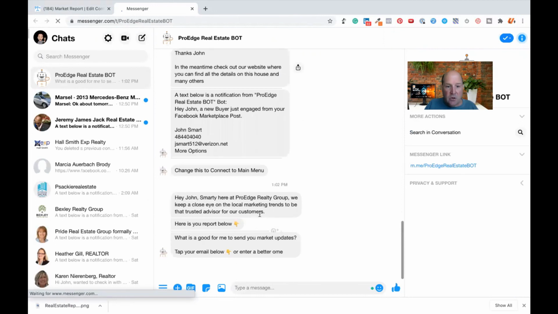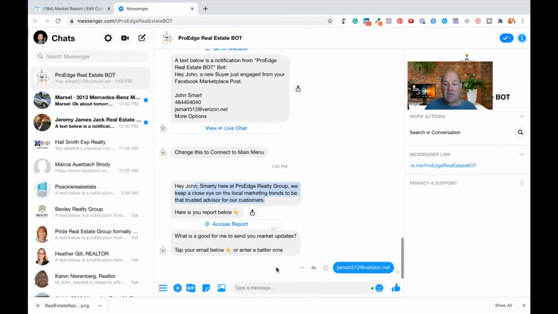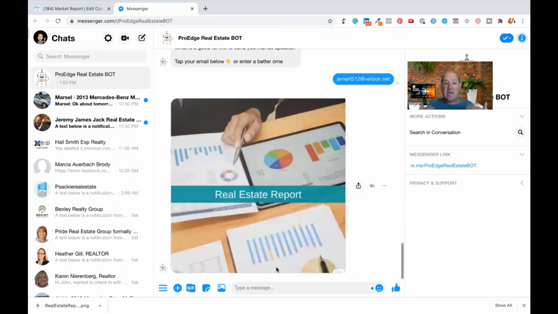Down in here, it'll say, hey, this is Smarty, what you just saw, access the report, and we'll send them to a website. But if I don't want to send them to a website, I'm going to ask for an email before I give them the guide. You'll notice that the email is right here. So I click and just confirm my email, and now the system is going to present the guide to me, where I can click and download that guide as a PDF on my desktop.